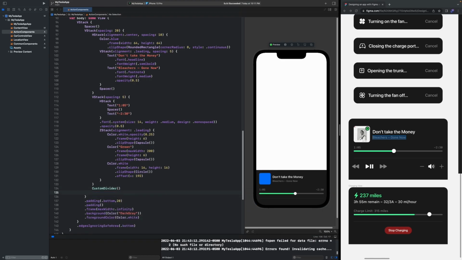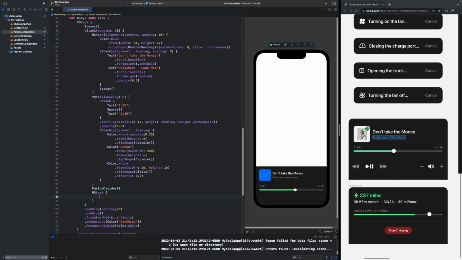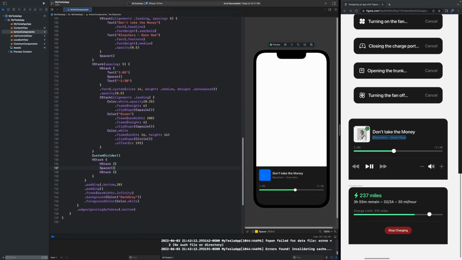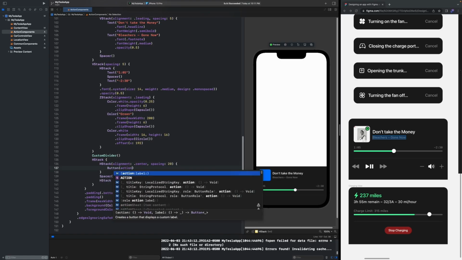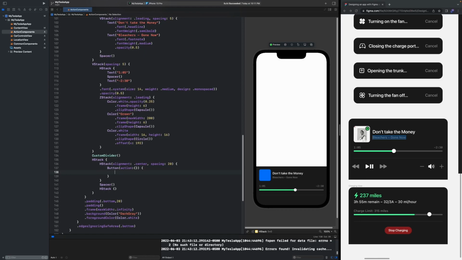And now comes one of the most tedious parts ever, which is working on this, which is kind of nested HStacks. So HStack, HStack, HStack. And there's going to be a spacer between this HStack. All right. So let's kind of work our way from left to right. So with this first HStack, we're going to add obviously an alignment of center and a spacing of 20. We're going to make them all buttons just so they kind of have that little press. And literally inside, we're just going to add backward.fill.